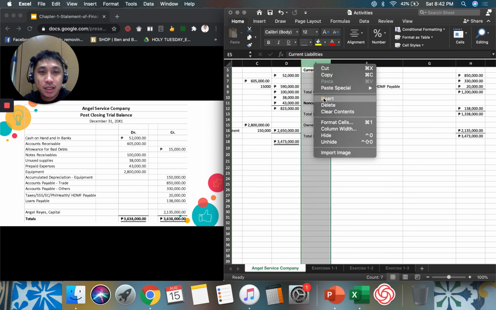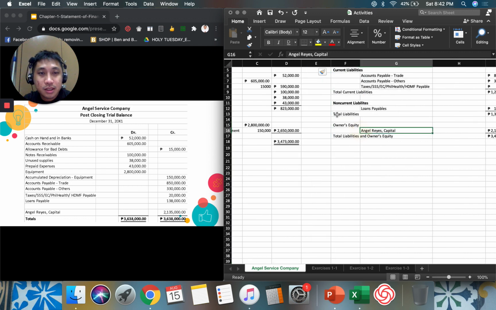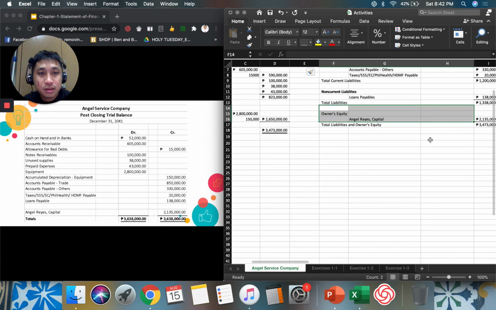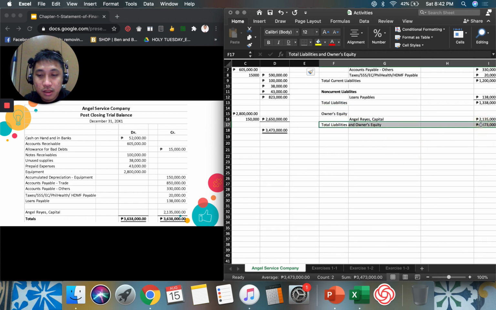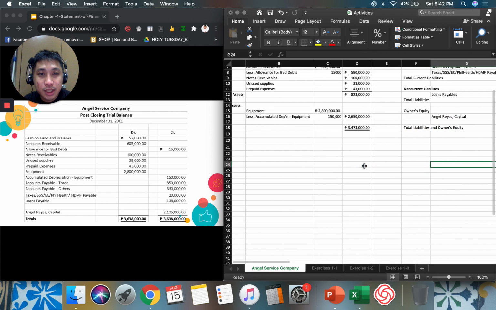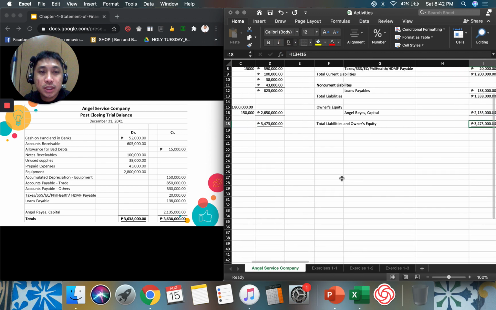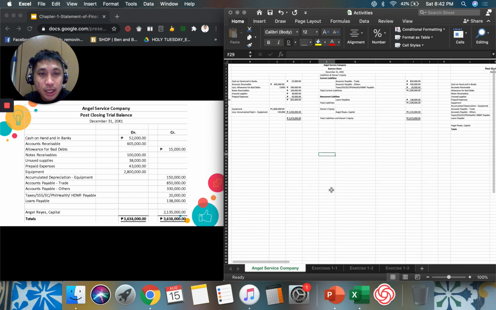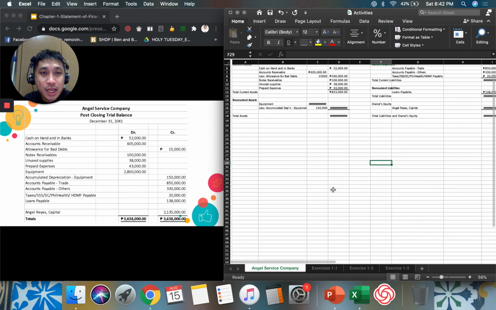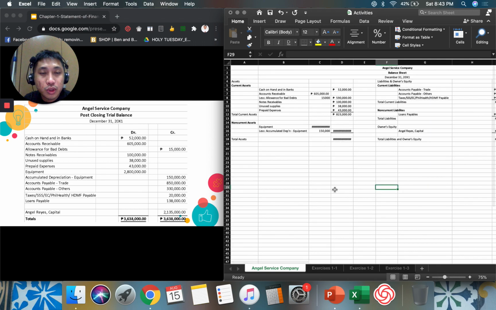Usog lang natin para mas maayos. So, move lang natin to para ipantay lang po natin sila for proper reporting. Of course, don't forget the double rule. Ibig sabihin nun, tapos na natin i-compute yung ating balance sheet.